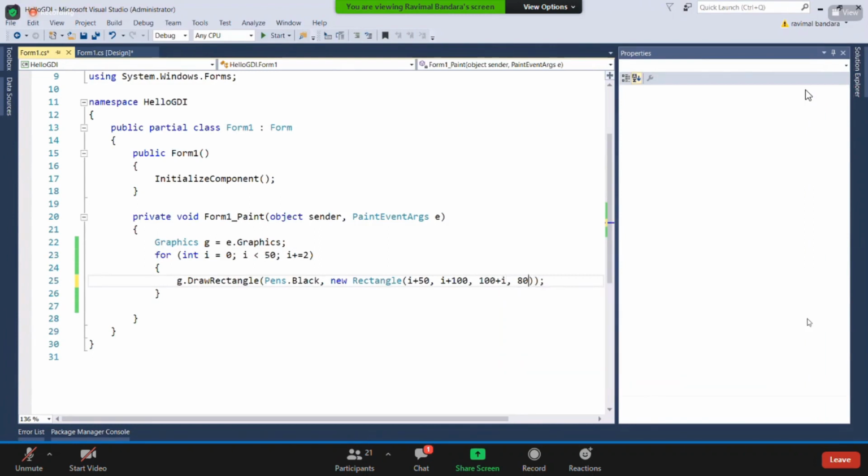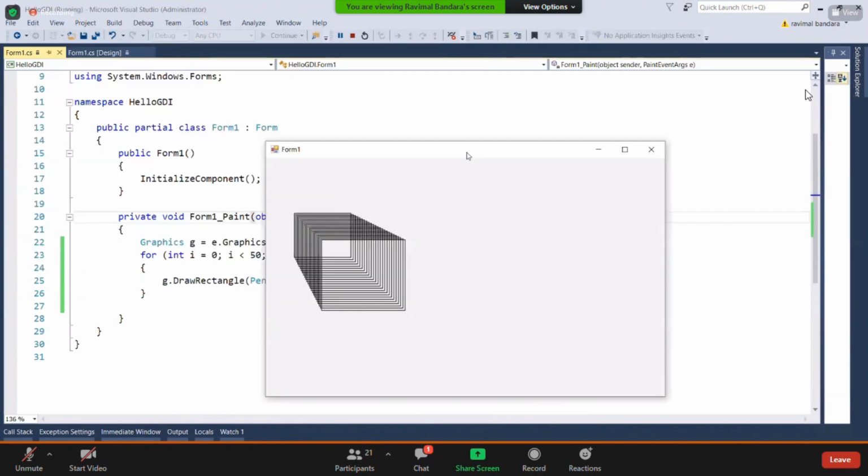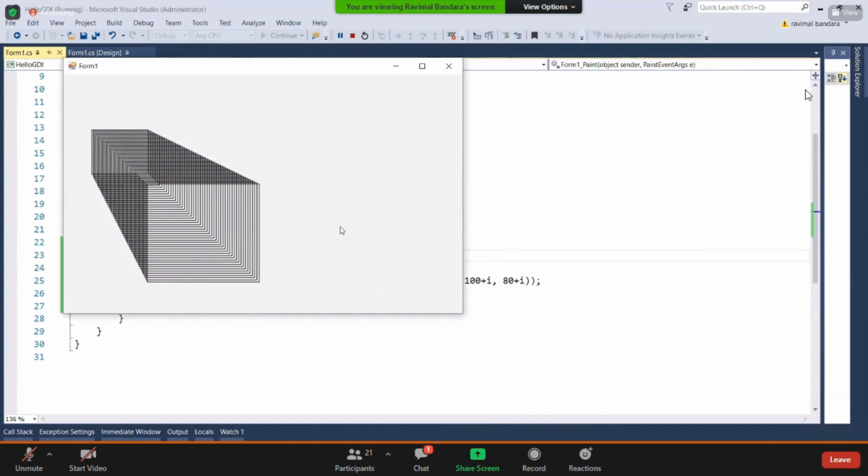Also, if you would like a kind of perspective view, that looks great. Much better.